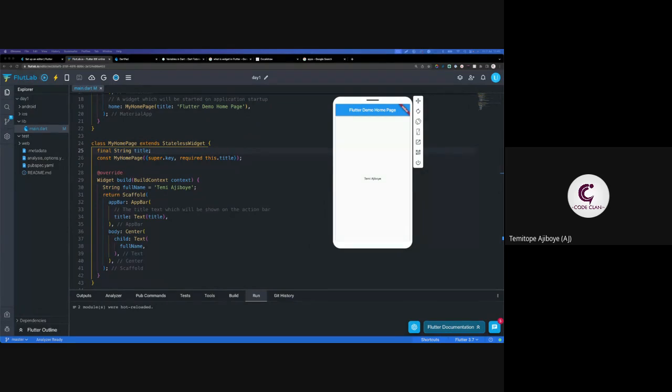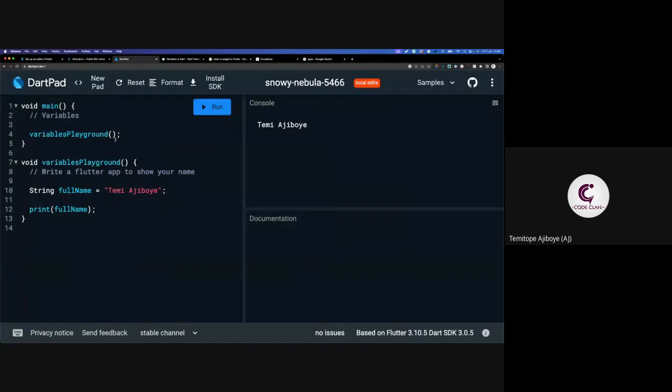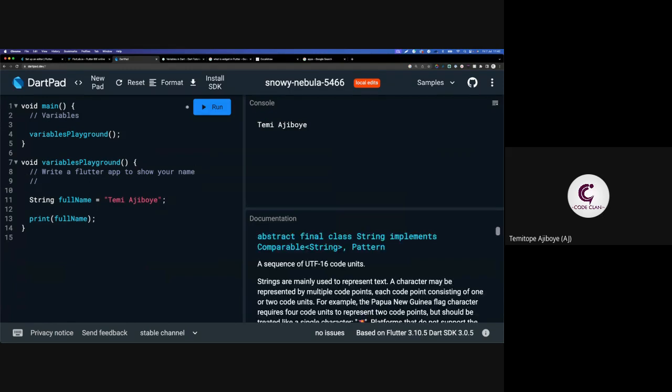We are going to look at the difference between, you remember the first time I wrote final here. So let's say we want to look at the difference between var, final, and const. We will see it now.